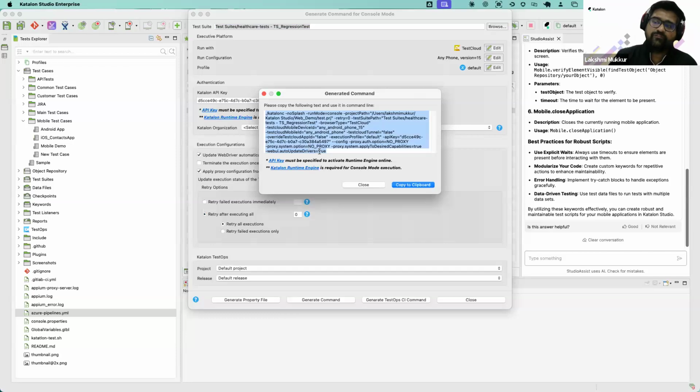This command is what I would give to my DevOps engineer, or if in case I have my own pipeline access, or Karen is going to be showing this as well, right? You can actually copy this command and paste it onto your YAML file, which is going to be part of your entire CI/CD platform itself. So you get that control over what you want to execute, not just leaving security testing behind or automation testing behind. Here is where you combine both of them into a single window and get your testing completed before you go to production. Over to you, Karen.